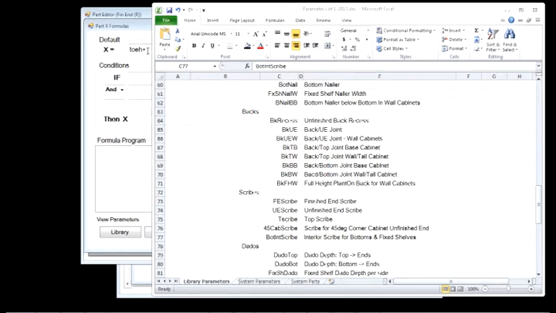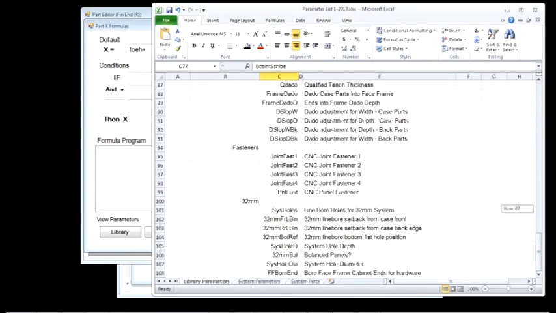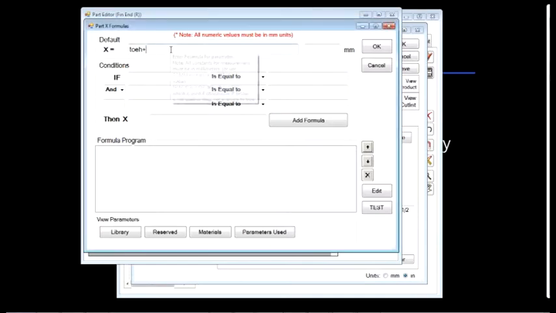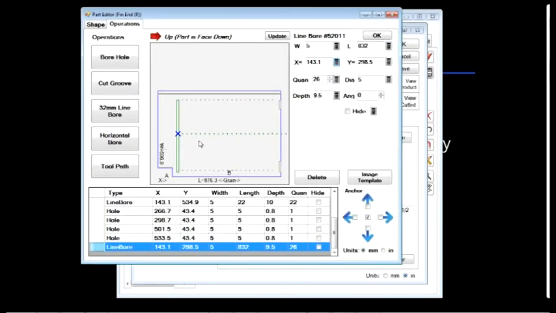So we're looking for the toe height here plus the first system hole, so we'll come down to that category. And our first system hole is 32 millimeter bottom reference, which is the name of that parameter. So we'll simply add that in, and we'll test that, and we'll put it in place. And now we want to change the quantity of the holes based on the height of the cabinet.